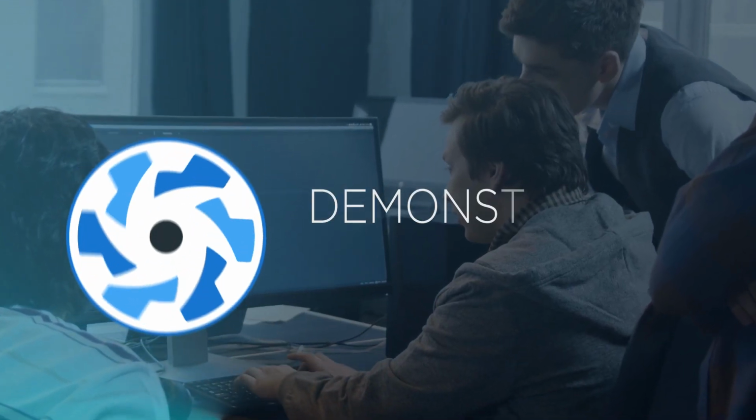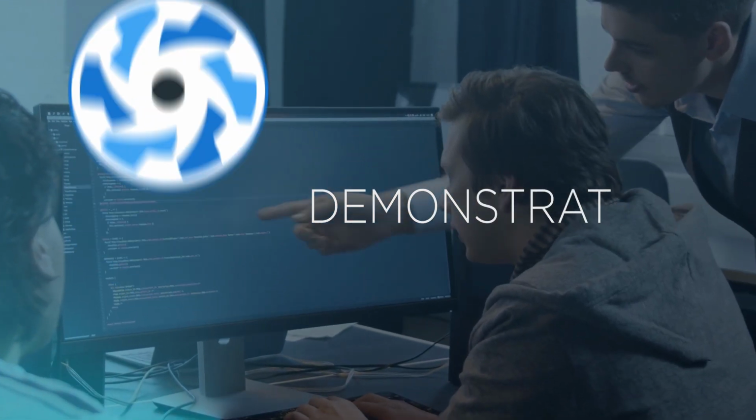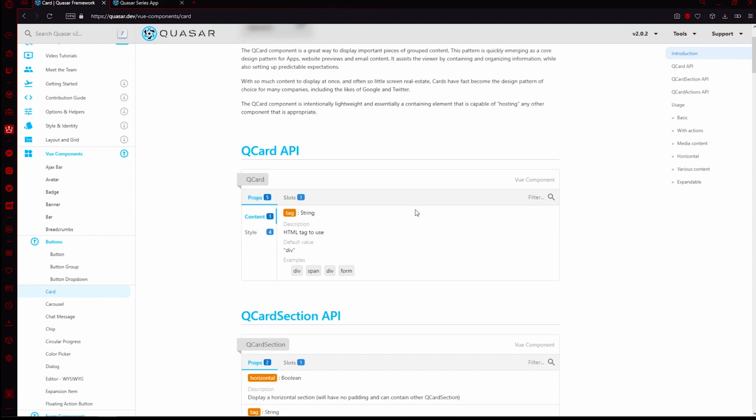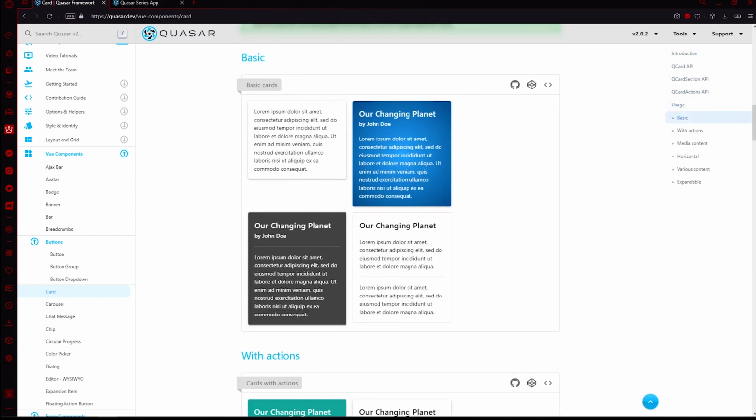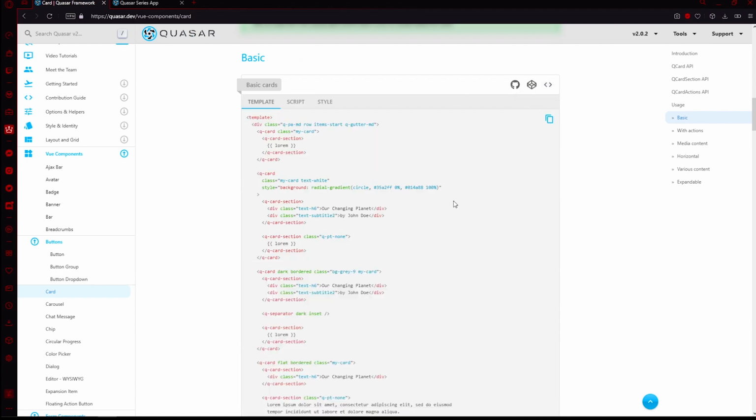So in order to demonstrate, let's try implementing a card ourselves. First, we go down and you'll see the basic types of cards. If you take a look at their code, you will see that there are simple sections. First, the QCard section, and then that's it.